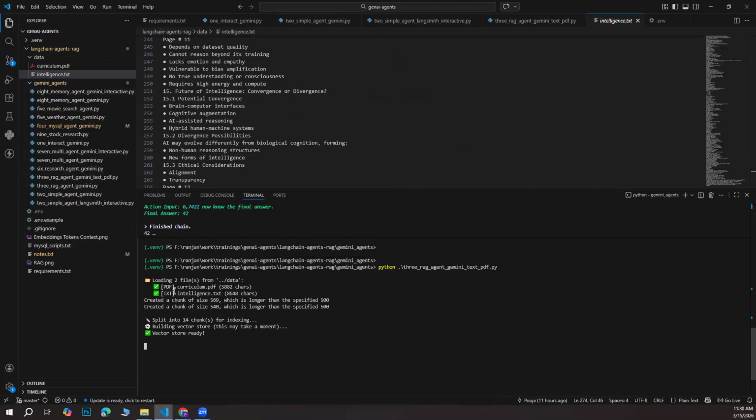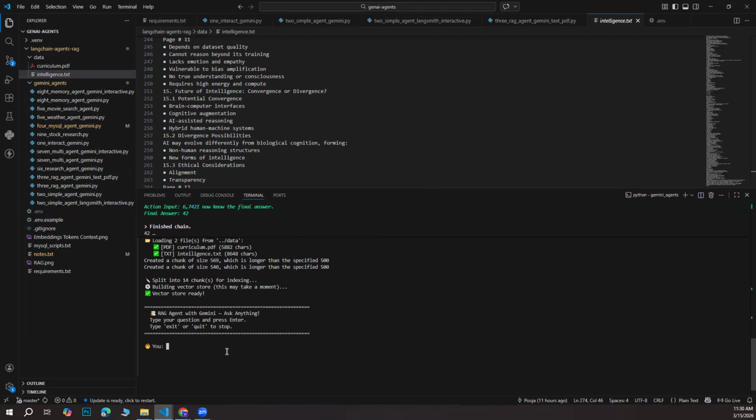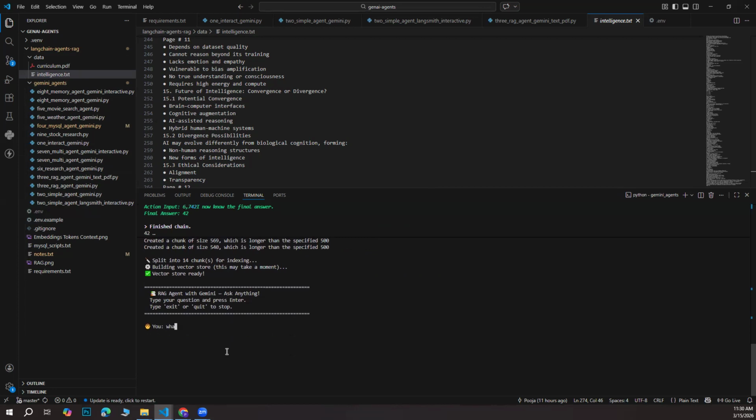So now, if I keep a few more PDFs or text files here, it will take those also and add them to its brain. Now I can ask a question about it. What is the curriculum? Can you summarize it?